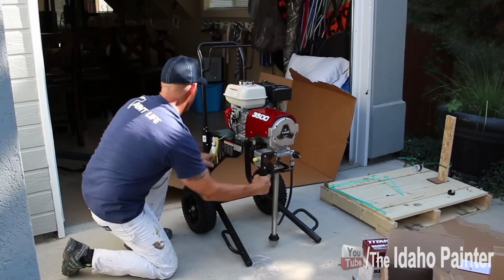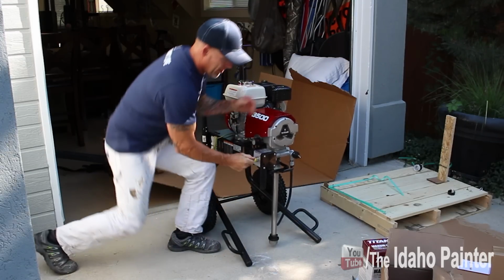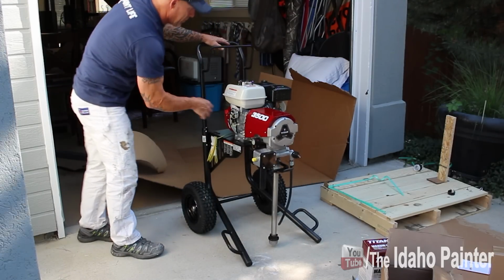I did. I think the very first house I ever painted, I used an airless sprayer on. I think that's one thing about the Titan 440 versus some of these other big sprayers. There are several airless sprayer companies out there, but some of their sprayers are really big and very intimidating. And some of the gas ones, we have a couple of them. I still go out there and I can't remember how to operate them. I have to try to figure it out again because there are so many different controls.